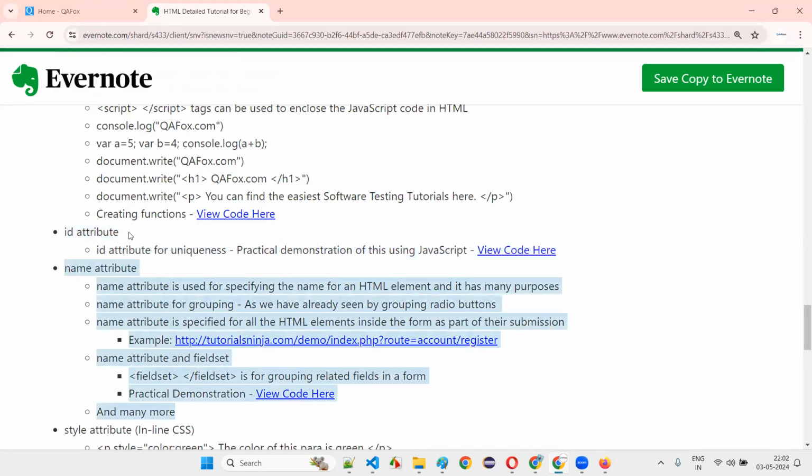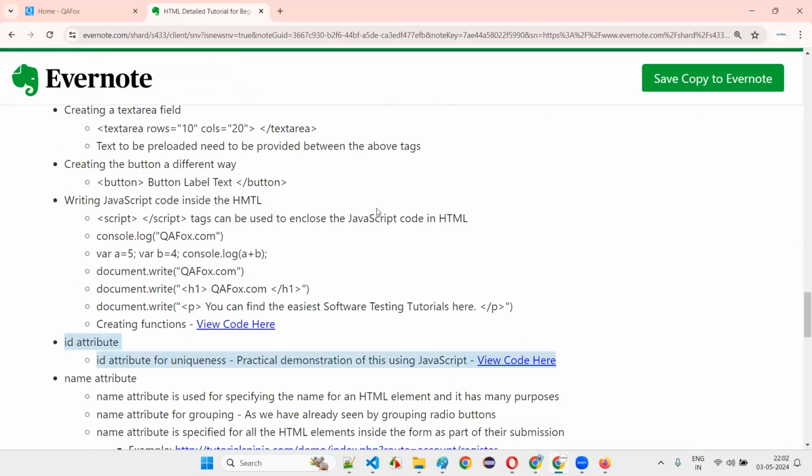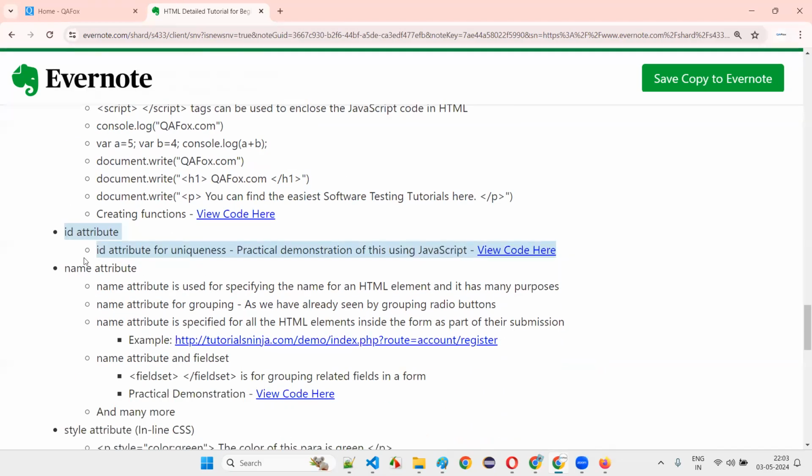Fine. Everyone clear with ID attributes? What is the purpose of the ID attribute and how the developers will use it? We also use the ID attribute for locator purposes to uniquely locate the element. To help Selenium in uniquely identifying a particular web element, we use the ID attribute. Even developers use the same ID attribute to uniquely identify an element and perform some JavaScript code on it, or to change its background color, or text color, or increase its fonts, or anything that they want to do. Clear, everyone? The purpose of the ID attribute is clear with this example.